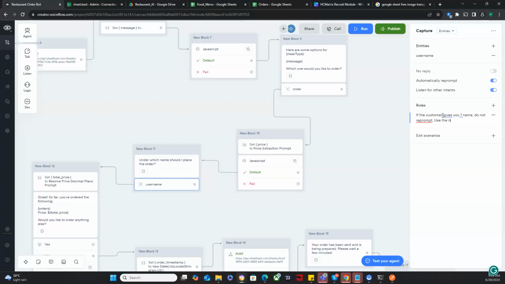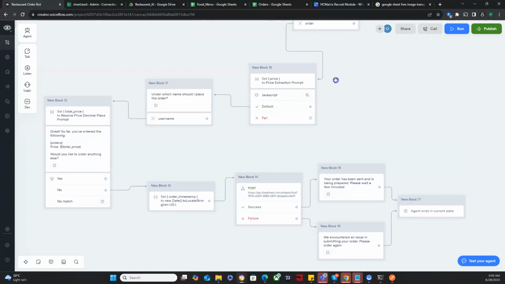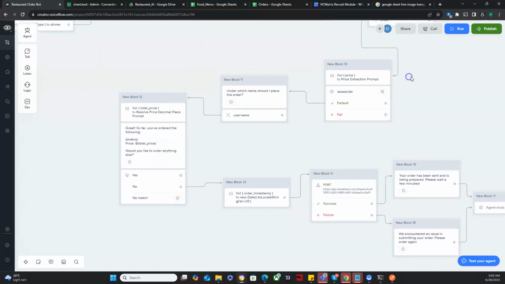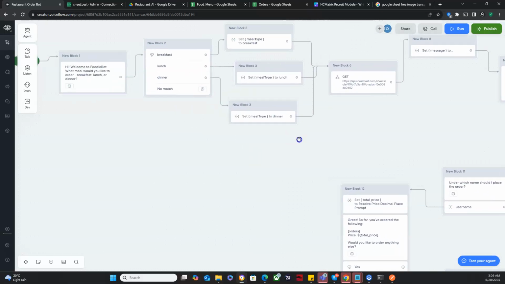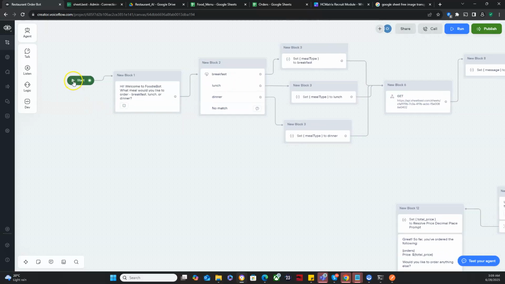Use the name given as is, right? So that should resolve that issue, right? I don't see any reason why the username shouldn't be written to the Google Sheet. So let's try it again.